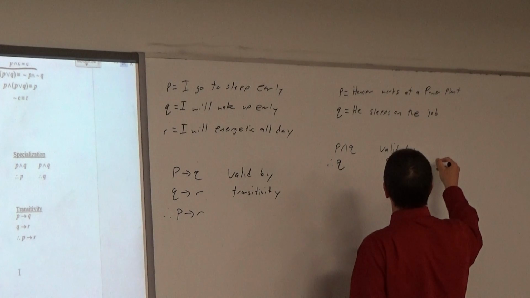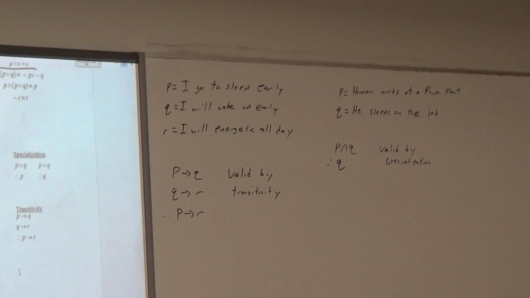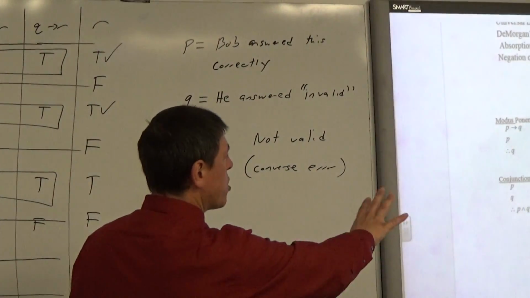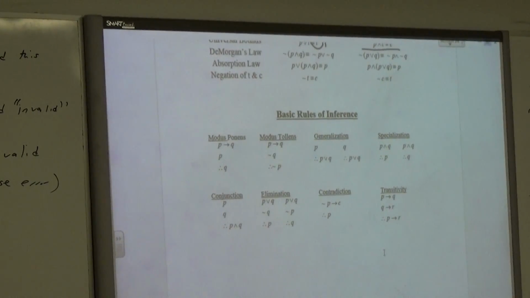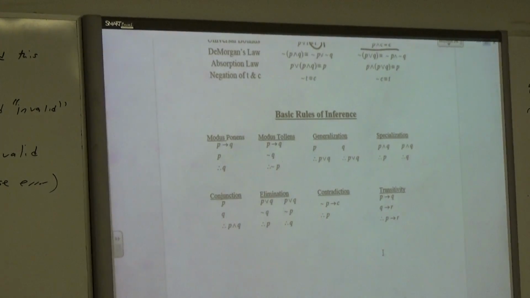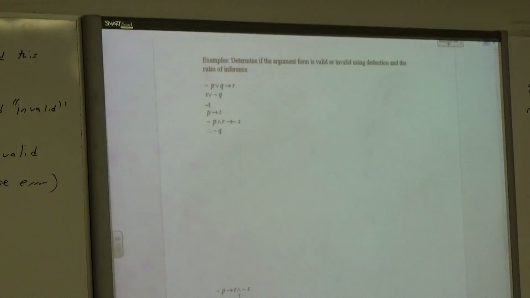Any questions about being able to verify, either by truth table or by using these basic rules of inference, if an argument form is going to be valid or invalid? By the way, if it doesn't fit one of the forms up here, just assume that it's not going to be valid, because I'm not going to give you anything that's not on this. If you ever needed to in real life check it, you could just use a truth table and verify that. So the division in the case is an outlier for this? Yes, sir. That's correct. Other questions I can answer before we move on to the last stuff here?